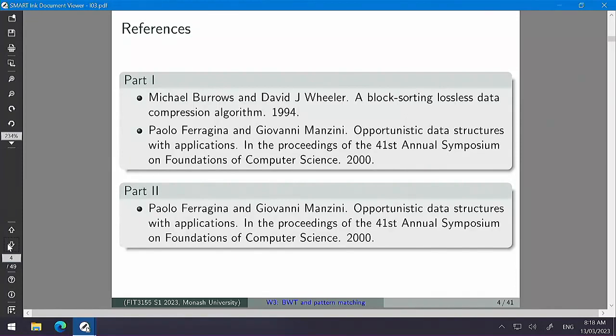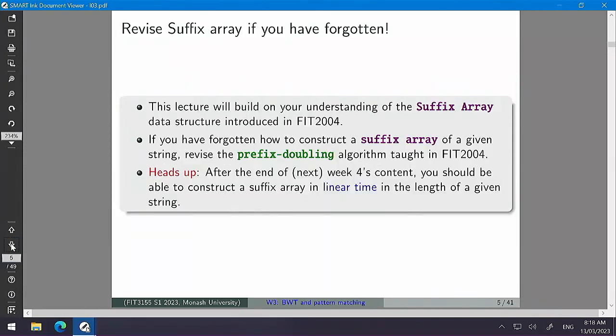I'm going to show that Ferragina and Manzini, at the turn of this new millennium, published this outstanding paper, these Italian computer scientists, which shows that you could use the Burrows-Wheeler transform to do pattern matching in time proportional to pattern length. Because the link that we are looking at is pattern length. Okay, so I will very quickly talk about this slide.